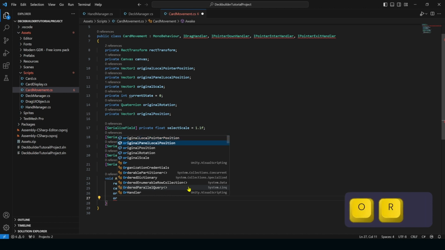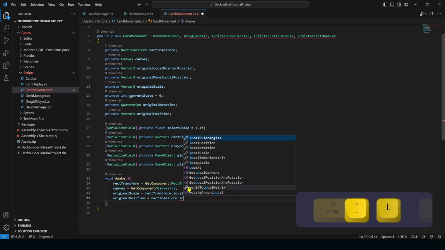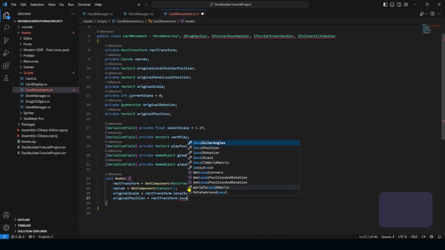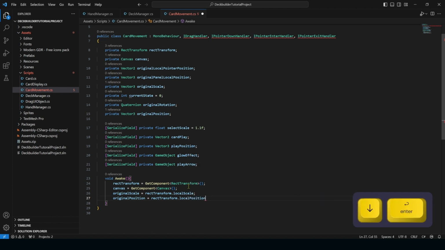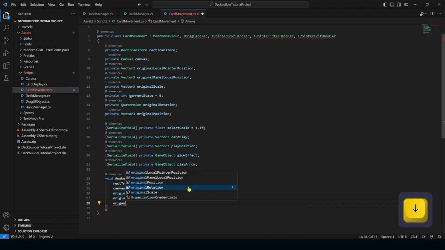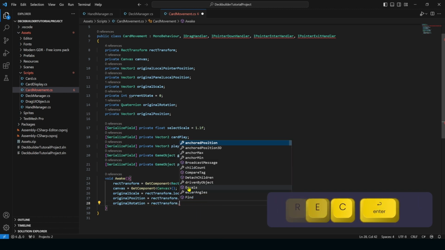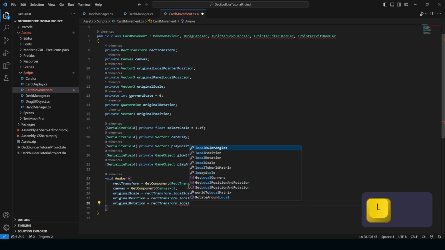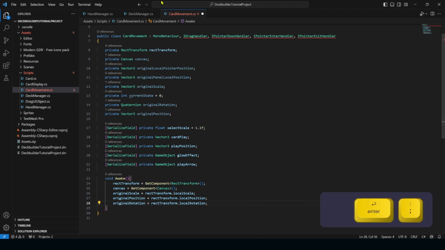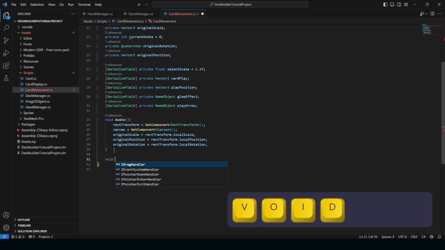Then original position equals rect transform dot local position, and then finally original rotation is going to equal our rect transform dot local rotation. So yeah, we're just storing our starting variables. So now we're going to go into our update method.